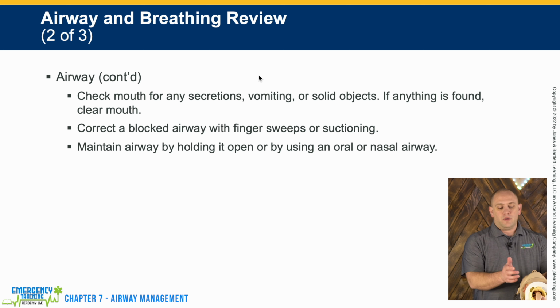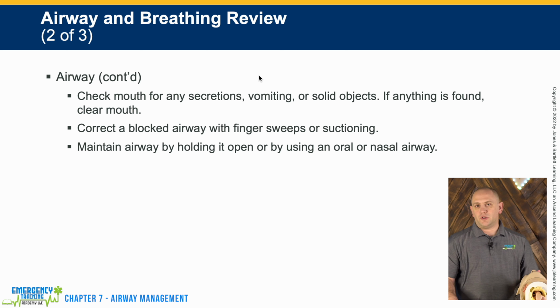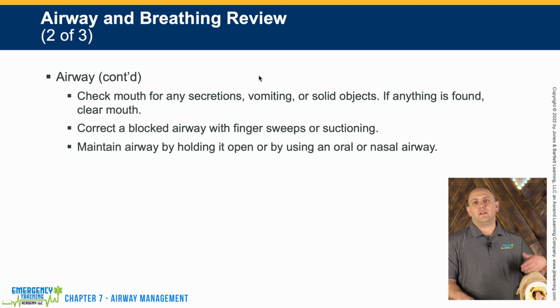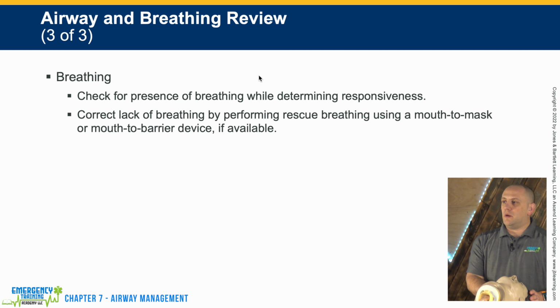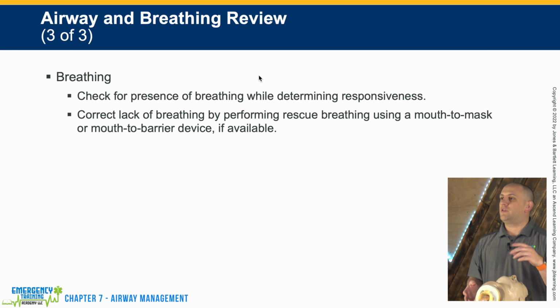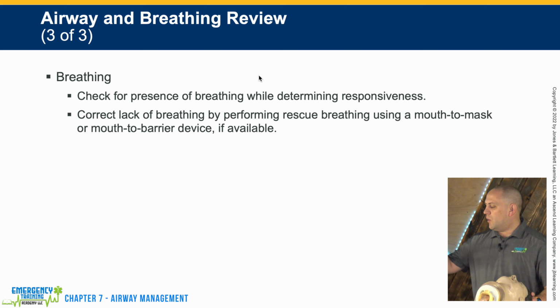We then need to maintain that open airway. So we need to either physically stay in that position and manually open their airway, or we can move on to using one of our airway adjuncts and freeing up. Once we made sure their airway is open and is going to stay open, then we check for the presence of breathing, determine if they are breathing adequately, and if not, either our mask to mouth to mask devices.